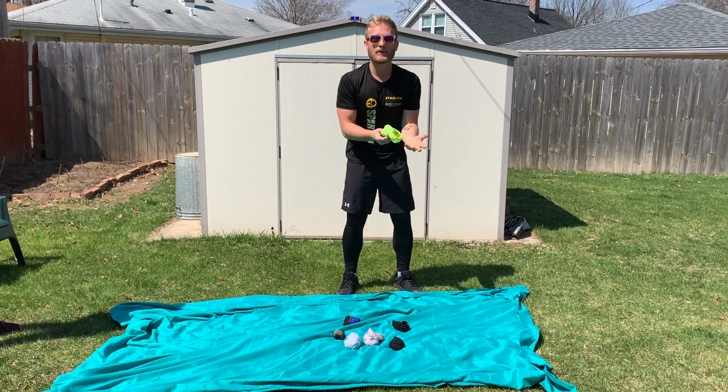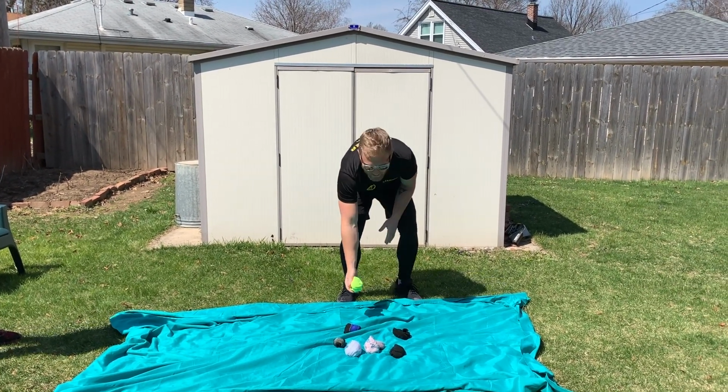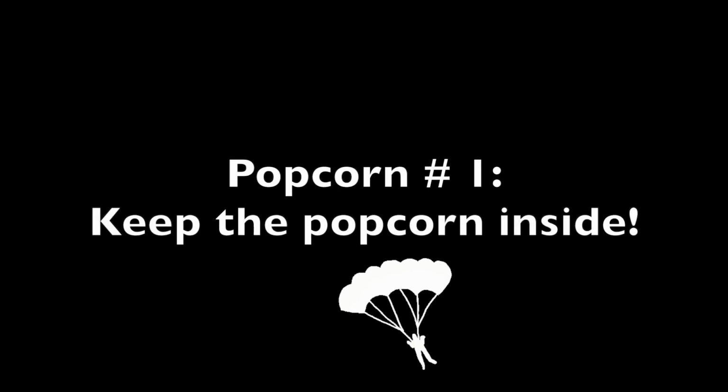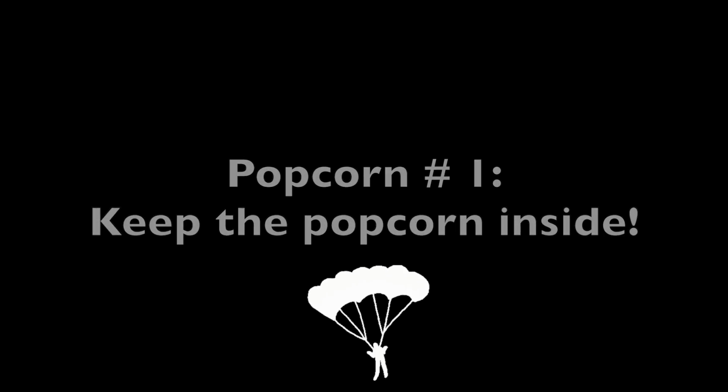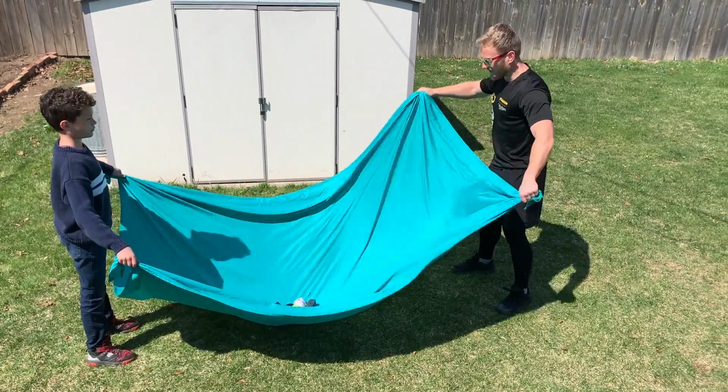If you want to do popcorn with your homemade parachute, all you have to do is ball up some socks and place them on the inside. The first goal of the game is to keep the popcorn inside the parachute. Ready? Go!